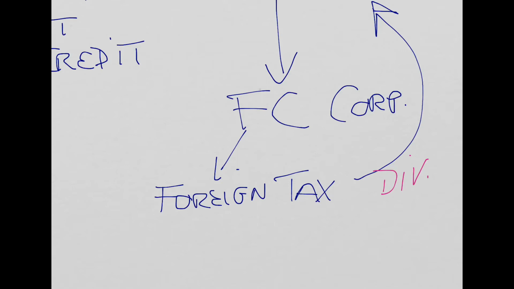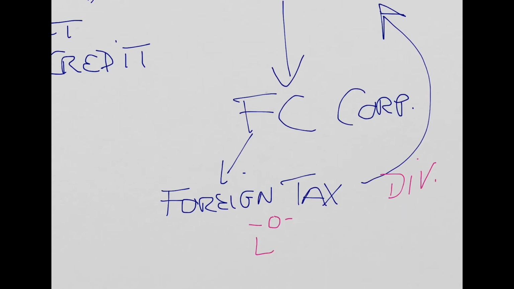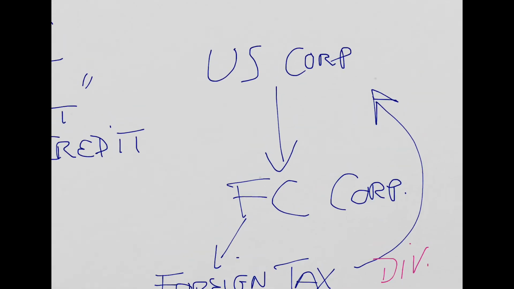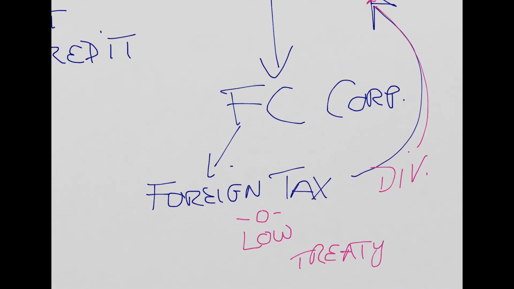So it could be just zero, could be a low percentage, or it could be low because of the tax treaty itself, any number of reasons, and there might not be any tax at the time the dividend's paid. Yet, at the time the dividend's paid, that's when the U.S. tax hits in, and that's when you would expect to be able to match it against the foreign tax credit. Well, as you can see, there's little or no foreign tax paid when the dividend's paid.